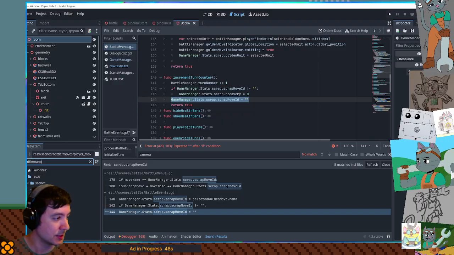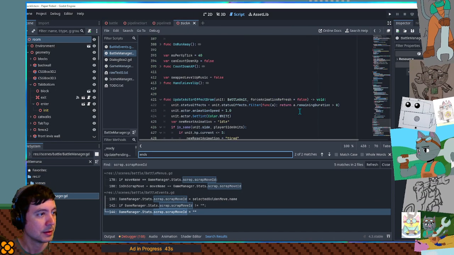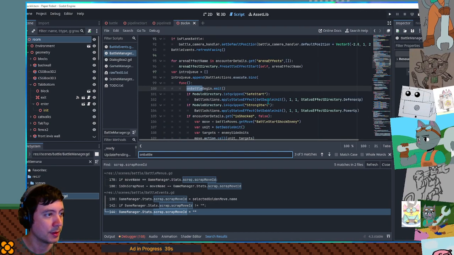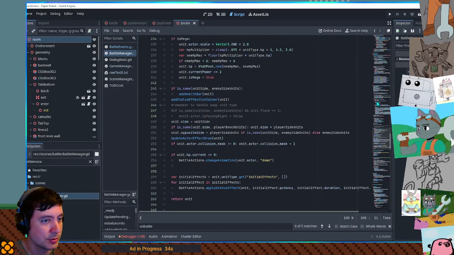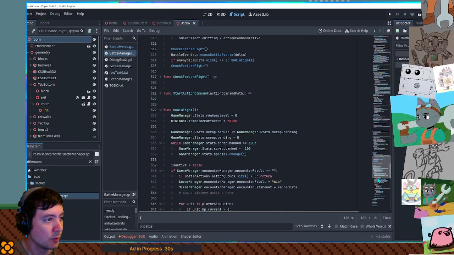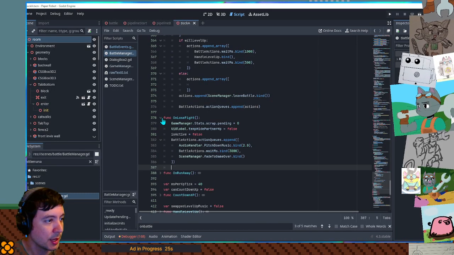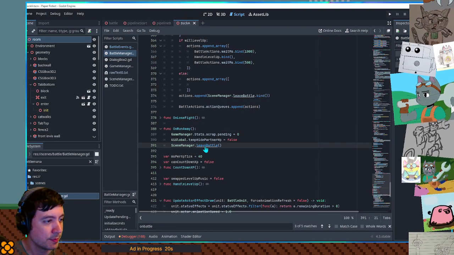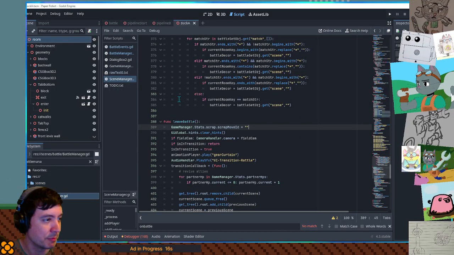We've got a single function that gets called basically when battle ends. What is that? On win fight, on lose fight, on run away. Does it just leave battle? I'll take that. Any leaving of battle is good.